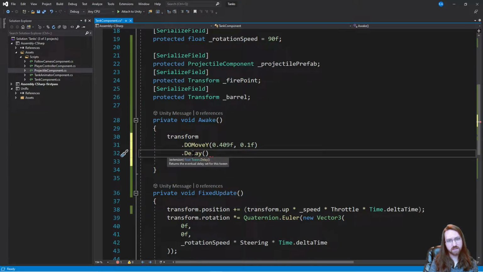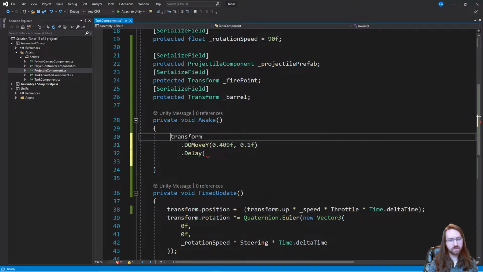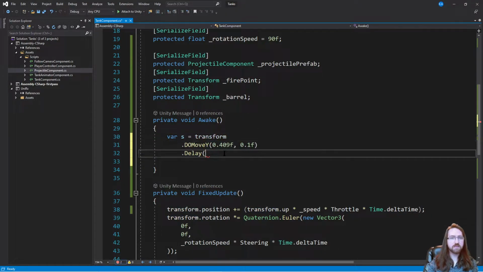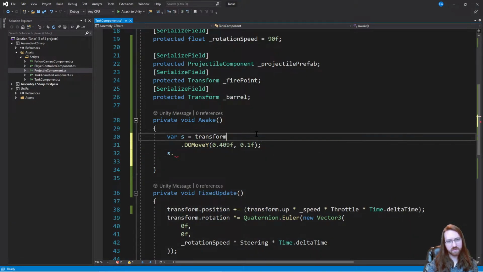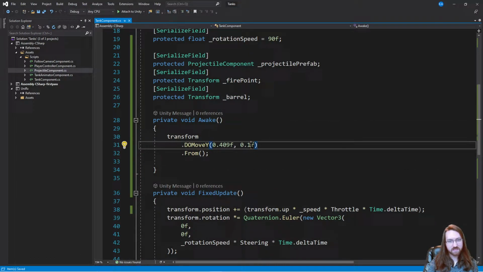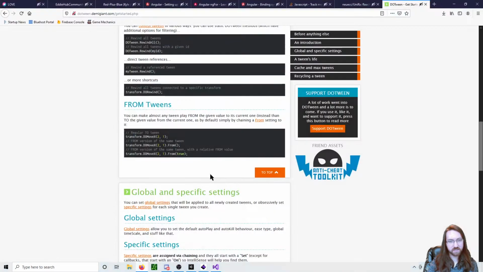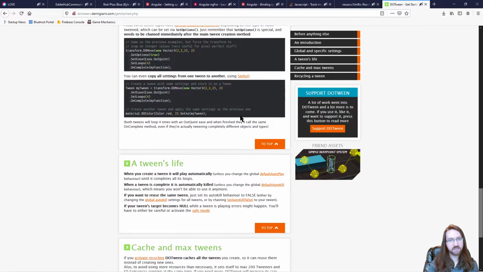Against delay? No. Huh. Can you really not? So wait. So var s is equal to that. Can you not do s dot... Really? That's kind of lame. Like, no joke, that's kind of lame. Okay. So yeah, what this will do is move it, I think, to that position over that, but what if I wanted to create a chain of these? Because I'm pretty sure you can do that.